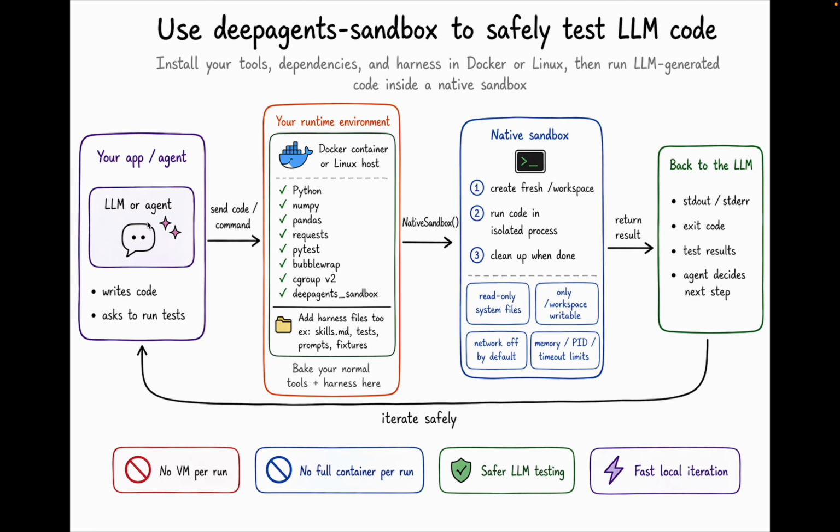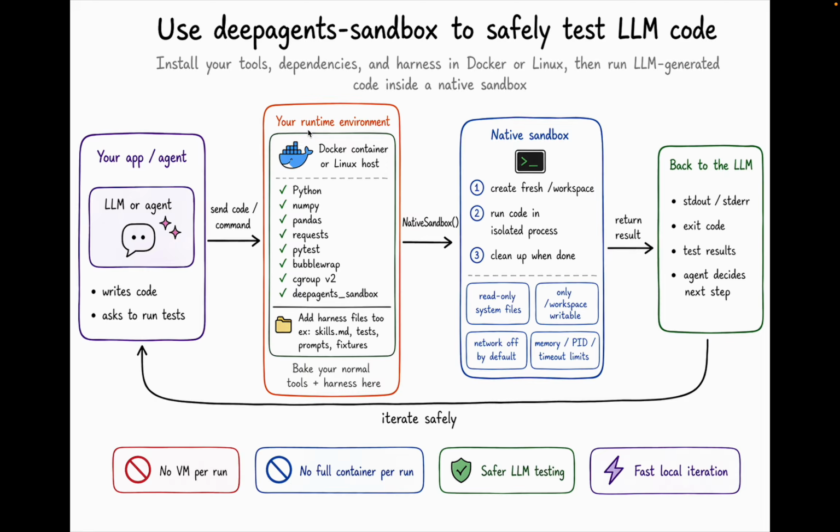Here is a quick diagram for explaining deepagents-sandbox. Suppose this is an LLM, and this is your runtime which is inside Docker. You have installed all kinds of libraries like NumPy, Pandas, PyTorch, PyTest, anything. And you also have harness files like skills or, suppose, design.markdown files. And now the LLM wants to do some operations like create a PDF or something like that.